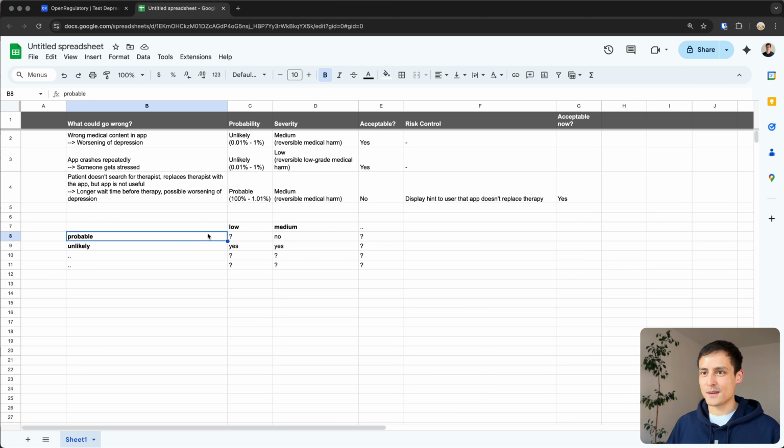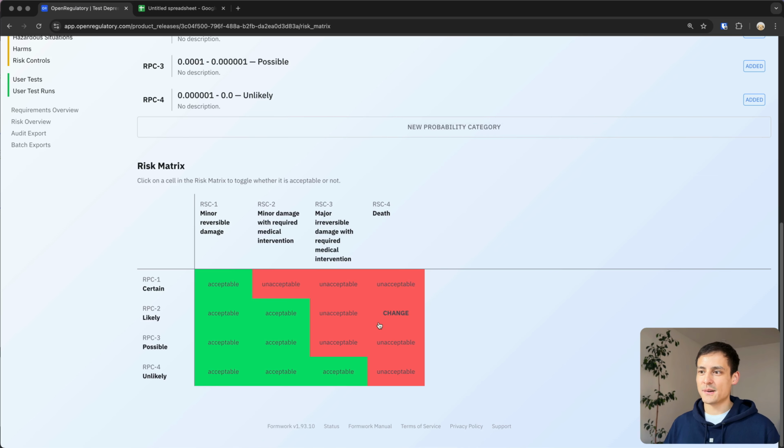But to be fair, this does make quite a lot of sense because, to recap, we created this systematic approach of checking our risk table, like which severities do we have, which probabilities do we have, and what are the numbers of those. And if we write all of them down and map their combinations, which of these things do we deem acceptable? And that's exactly what we did. And now we're switching to Formwork, because Formwork is way more intuitive to do this than a spreadsheet. I mean, imagine doing this in Google Sheets. This is kind of like hell, especially with all the other stuff we want to document on top of this and get some super nice automations and efficiency optimizations out of that.